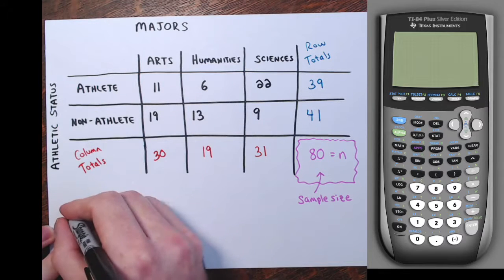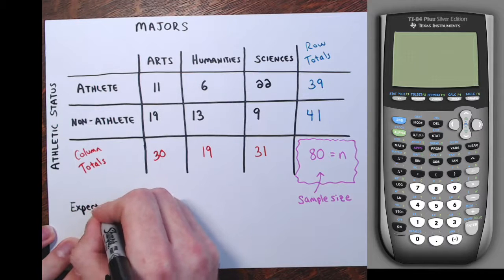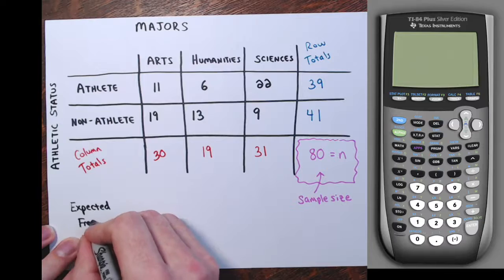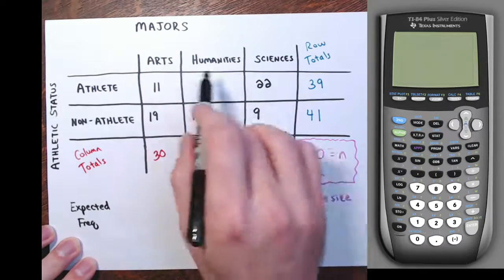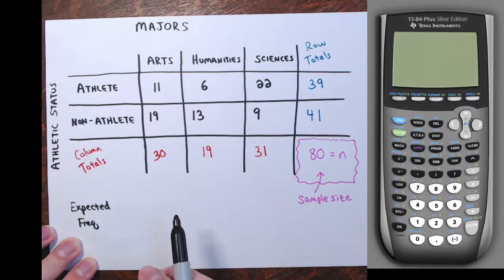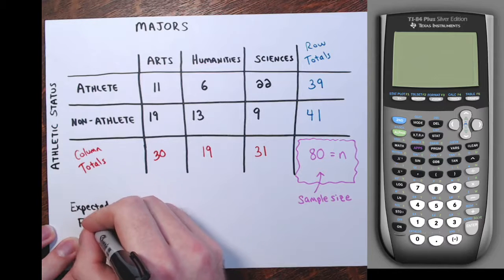Now, let's get into the expected counts first. Right, the expected frequencies for each of these 6 cells, right? There are 2 rows, 3 columns, total of 6 cells. And I know in all my videos for these, there's only been 2 rows and 3 columns each time. Just know that that's not always going to happen, in most textbooks, most exercises.